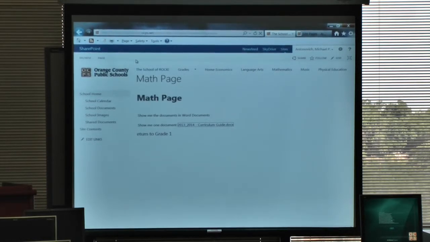As you're adding content on the page, within any of the text areas, you can add the content directly. You can add images directly. You can add links directly, tables directly. But if you start anything with a double square bracket, it's going to think that you're trying to create a link to something. Either you're going to select one of the other pages in that site, because they'll be left aligned in the pop-up box that appears, or you'll use one of the commands at the bottom, like view, to display all the items in a library or a subset of items in the library. Or if you want to display and open only a single document, then you would use the list command from that drop-down box.